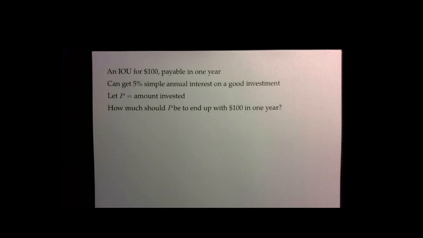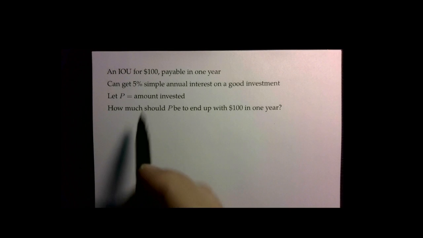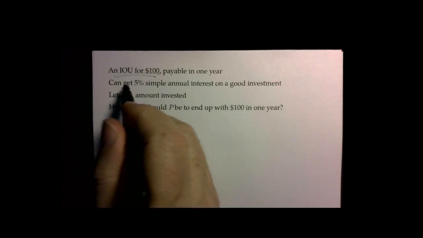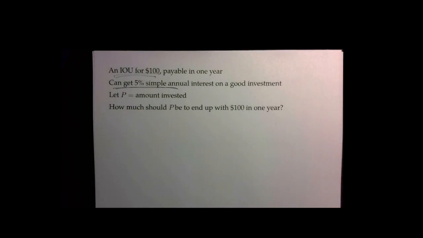Well, the way to figure that out is to think, if I buy this bond, this $100 IOU from you, whatever money I pay for that, I could invest it in something else instead. And I could get some kind of return on that investment. So what would be a reasonable amount to get? Well, you look around and you find out, and for an example we're going to use, that you can get 5% simple annual interest on a good investment, a fairly safe investment. You can be reasonably sure you'll get your money back with the interest. Okay, let's suppose that's the case.